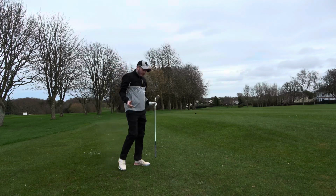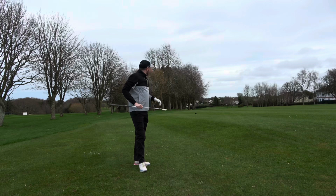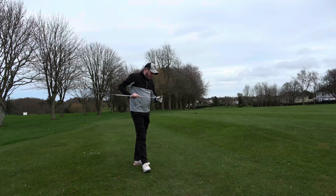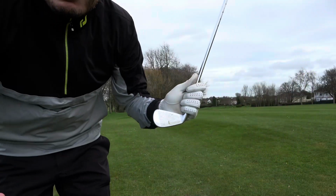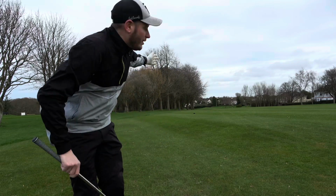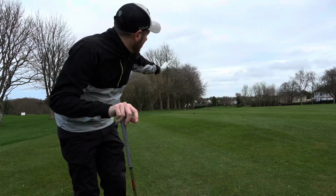And the best thing about that is I actually finned it, but it still had a really good flight on it, and it's probably gone close to 200 yards, and it wasn't even a very good strike. It's very low on the face, but I still got decent distance out of it, and it was very straight. So if you hit your bad one straight, you're never going to be in too much trouble.